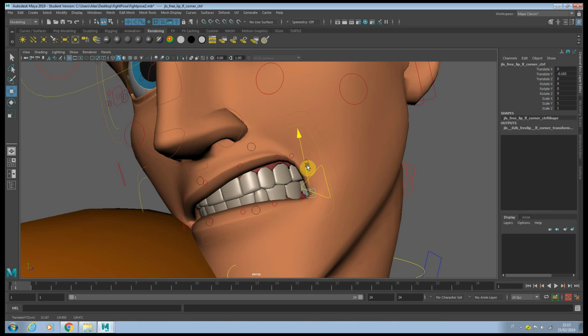I use this trick to make the mouth a little bit sharper, by pulling those controllers close to each other.